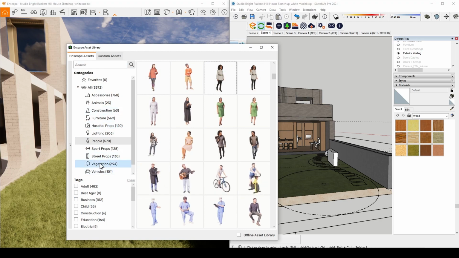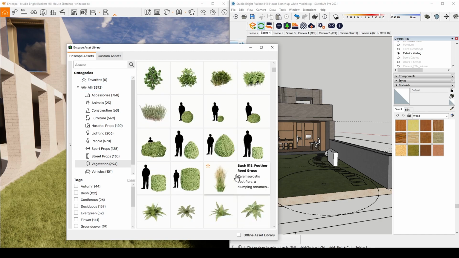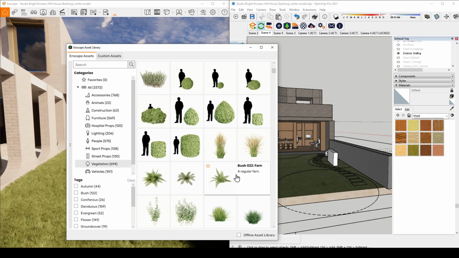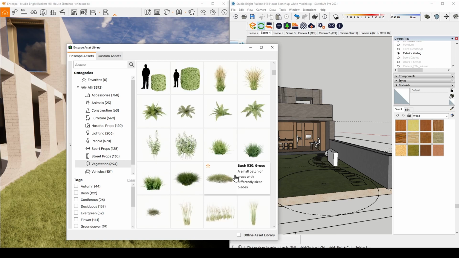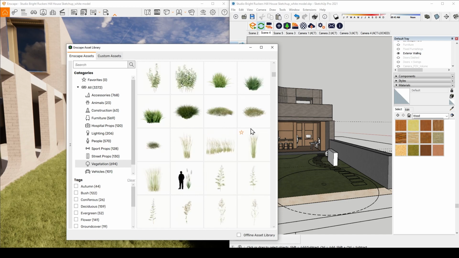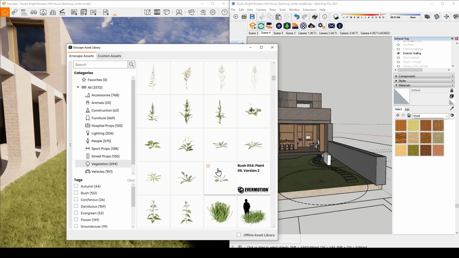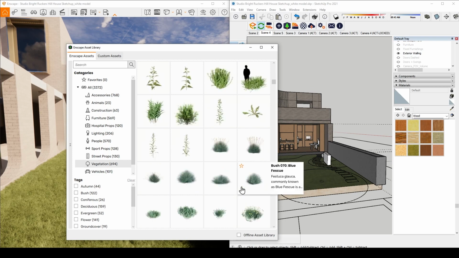So instead of adding people, we're going to go over to vegetation, and then we can look through our trees here. What I try to do is make sure that we've got some vegetation that looks like it belongs in the site. So if we're in Perth, in Australia, we've got some spotted gums, we've got some WA peppermint, fine. If, however, we put a bunch of tropical looking plants that belong in either far north Queensland or Indonesia, it really doesn't suit the picture. So just make sure you're choosing stuff that is relevant to the context of your particular architecture, of your case study, and then also for your projects when you're doing client renders as well.